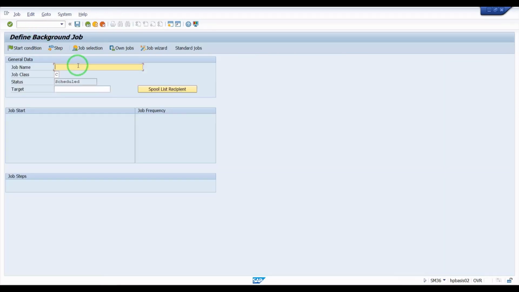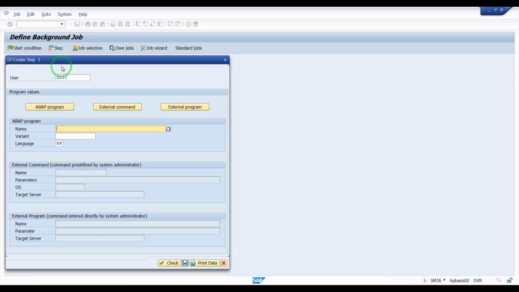As an example, I'm just giving a job name, and then I step into it. You click define steps, and then we select the program type. I'm selecting the ABAP program type, and then I give RSBTC Dell or RSBTC Dell 2, whatever you have in your system, and select that one.